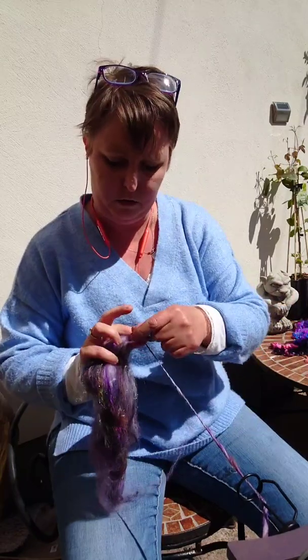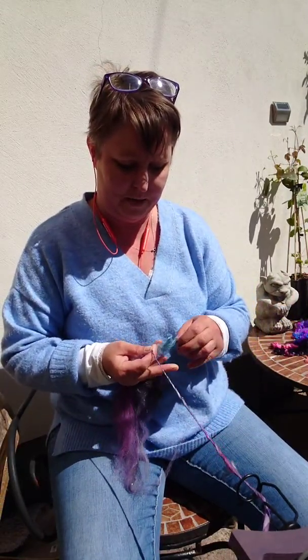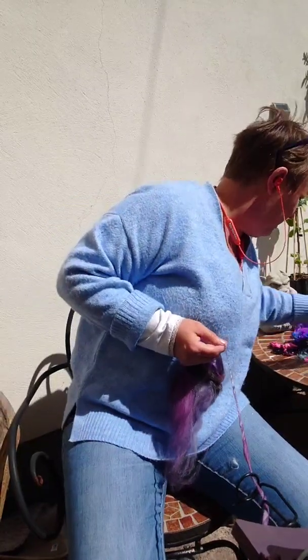And little bits of silk cocoons I keep getting trapped on my finger. Some more bigger bits than that.